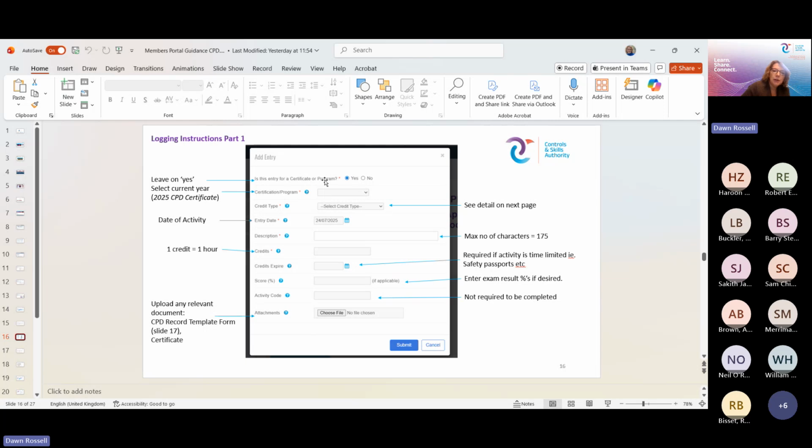So if you were doing your annual CPD log, you would go to the top, click the down arrow for the year that you're doing it, and credit type, select one of them. The number of hours you would put in, the total that the document is you're uploading, and in the description you would say see annual CPD upload, and we can see all of this. We will be logging this, and we can pull that record up. You then do submit.